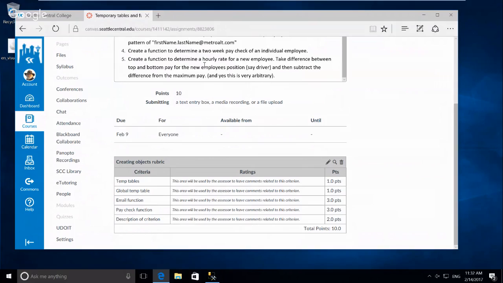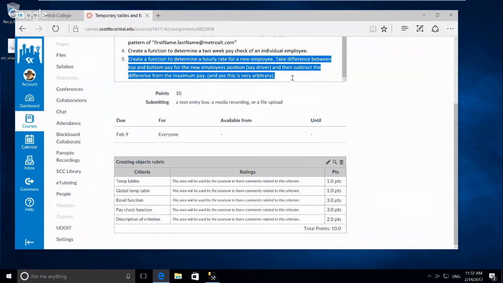This one is utterly arbitrary, and I'll accept almost any calculation. I was just thinking you would take the highest rate for that kind of employee and the lowest rate and give them a pay in the middle. That's totally arbitrary. It's not how anyone would do it. I just wanted to have something for you to write a function on.